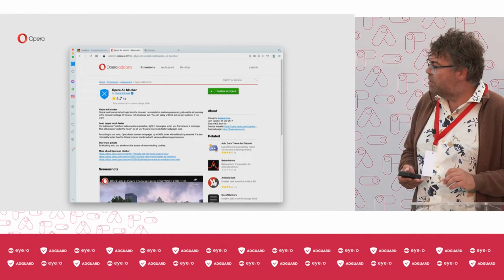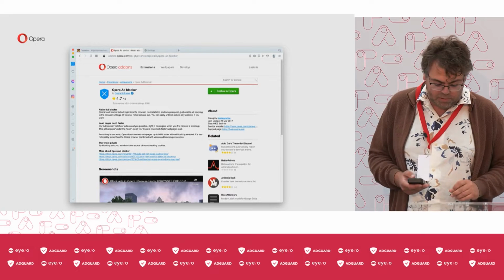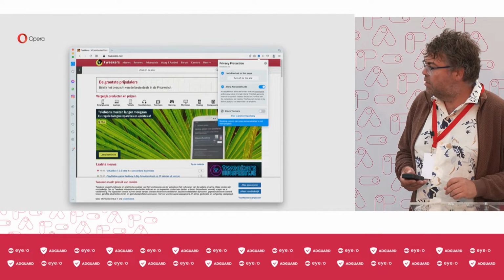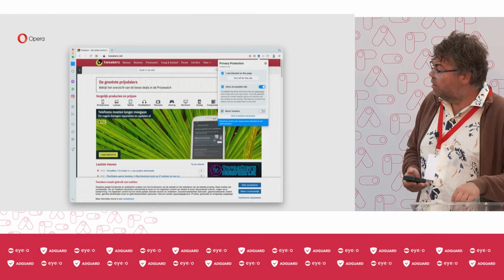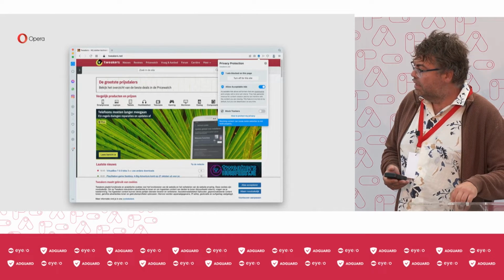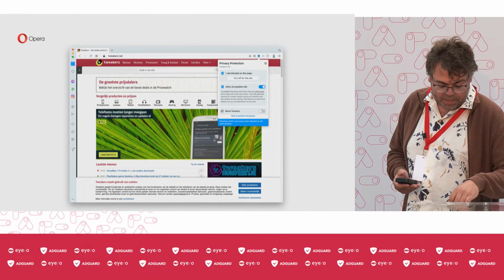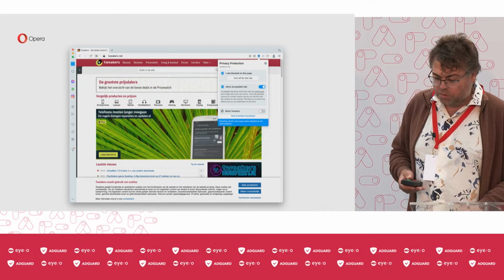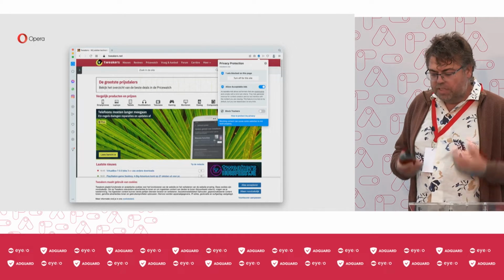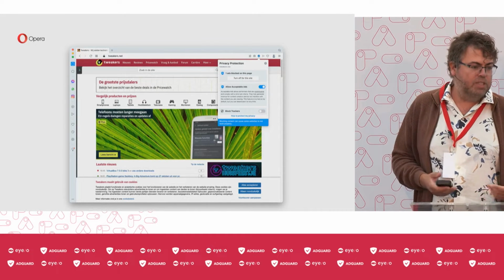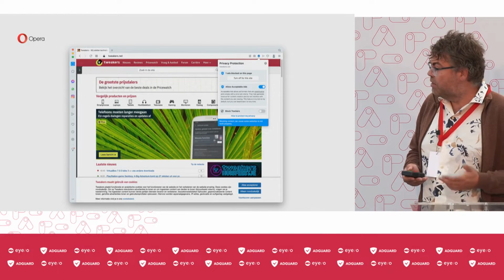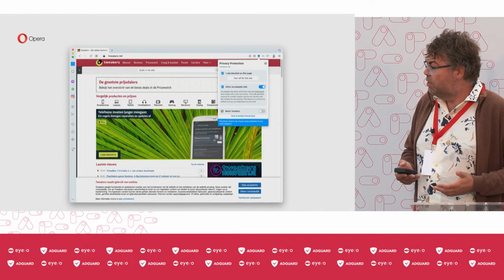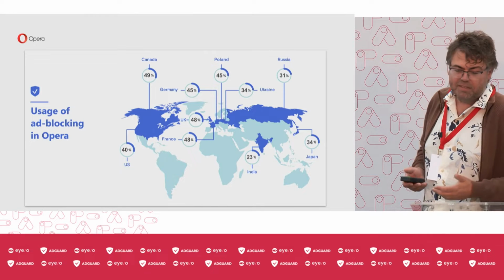And in all these ways, when you enable the ad blocker, you always end up with the same dialog that tells you this is where the ad blocker is, this is how you can turn it off, and it might damage some pages. So the intention of all of this, all these different paths that we've created to enable the ad blocker, is to get as many people as possible to enable it because they like it.